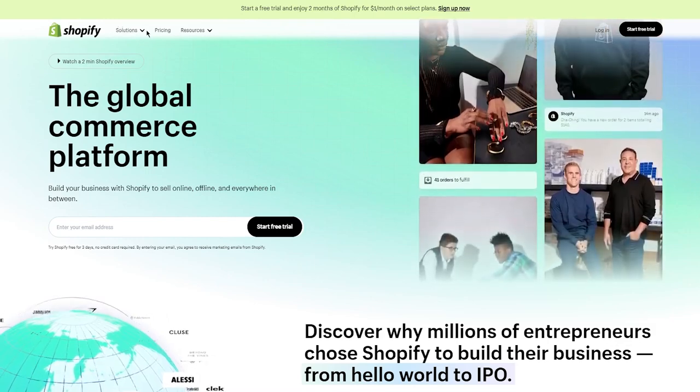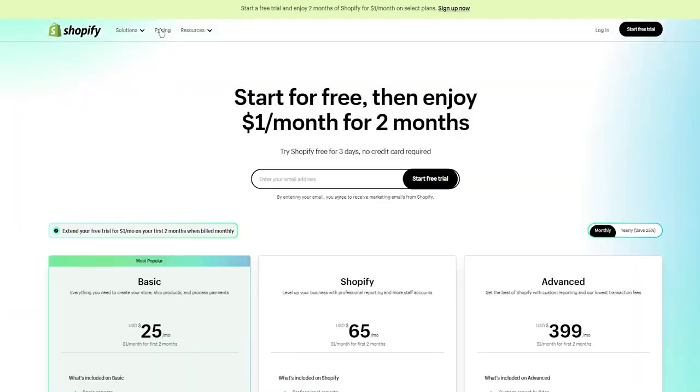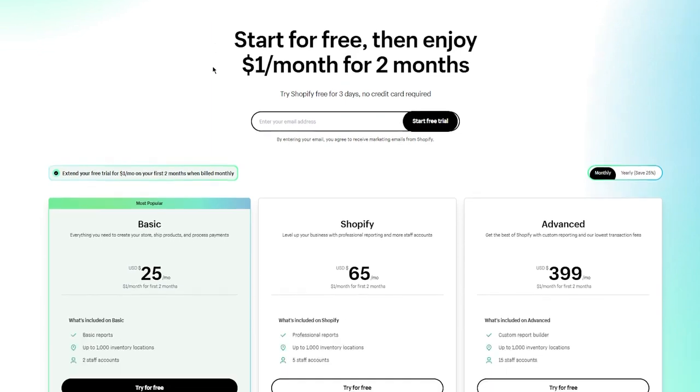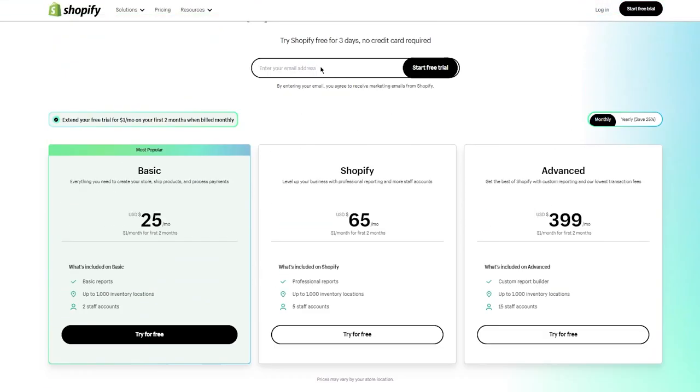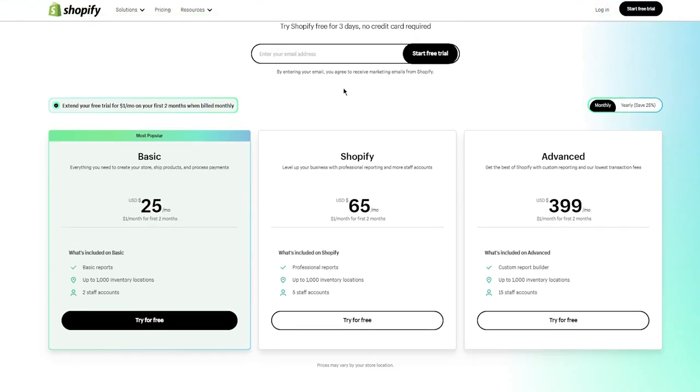So to basically get started, obviously we're going to go ahead and discuss the different pricings that Shopify brings you, because to add product reviews, do know this. You have 3 different plans, okay? The basic, Shopify, and advanced. Basically they're going to give you a free trial first of all, which is what I'm showing you how to access all of this on.